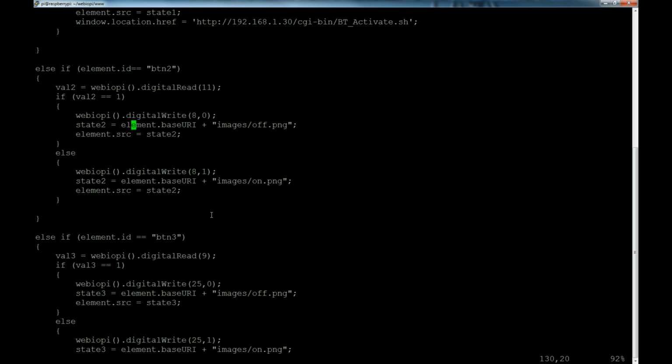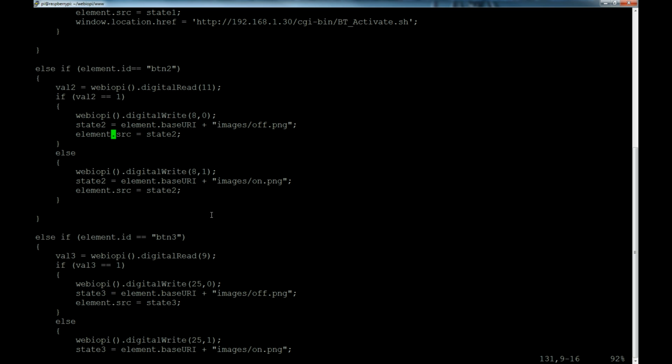What I'm doing is taking the state2 variable and concatenating the base URL, which is the http://. In my case, it's 192.168.1.30:8000/, and then I'm going to tack on images/off.png, and that way it'll change the source.